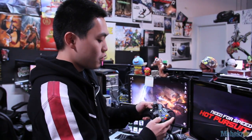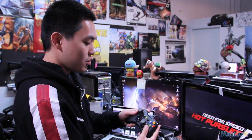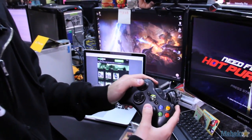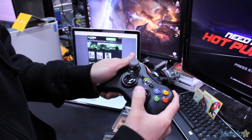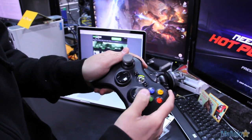Your grip on the controller changes when you're using the FPS Freek, whereas you usually hold it pretty tight like this because your thumbs are pretty low. With these you have to hold it much looser to get your thumbs on top of the joysticks to get that full motion. If holding it down, it doesn't quite work the same.